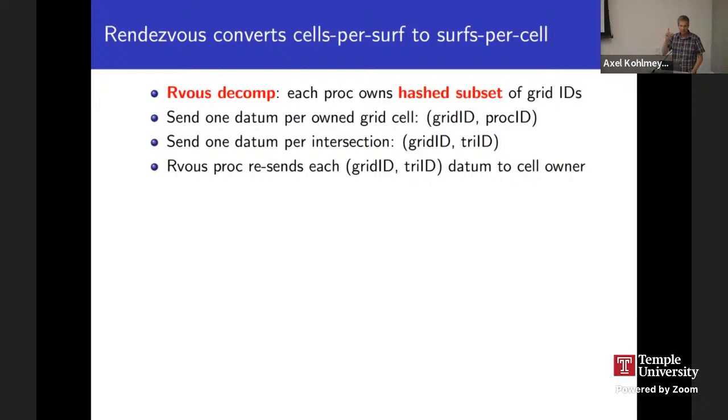Do you understand how the data is in the wrong place and the rendezvous allows it to be reorganized in the right place? Because you're sending it to this intermediate processor who gets information from one place but can send it back to the right place. Can you go back one slide? Yep.